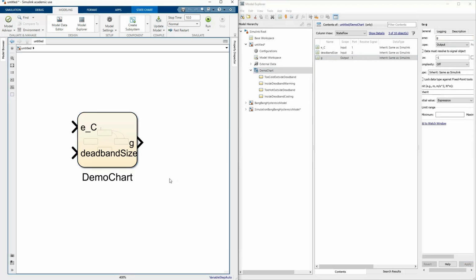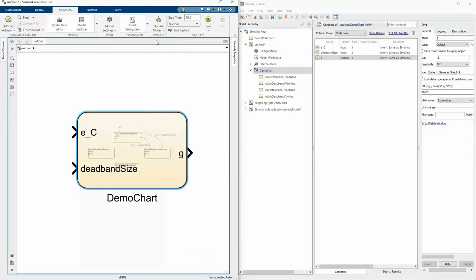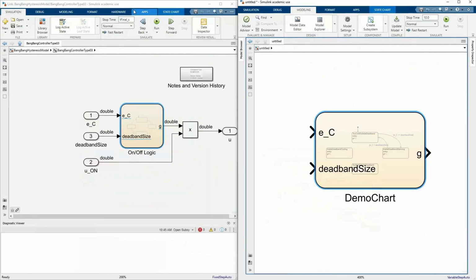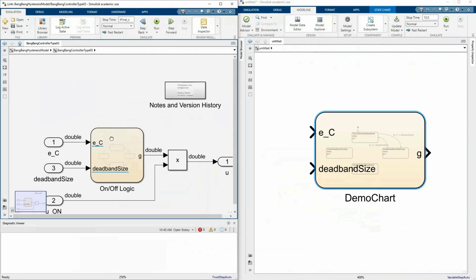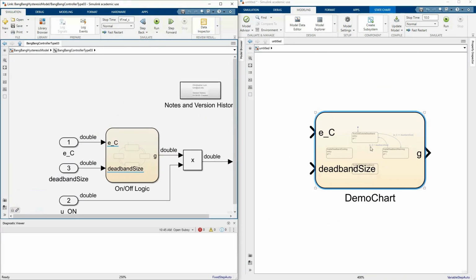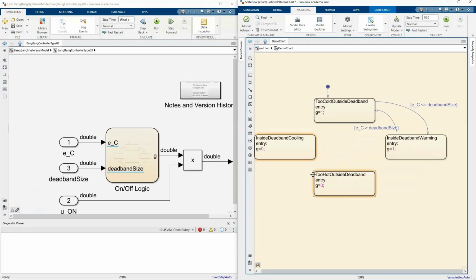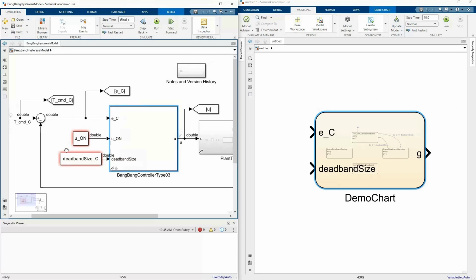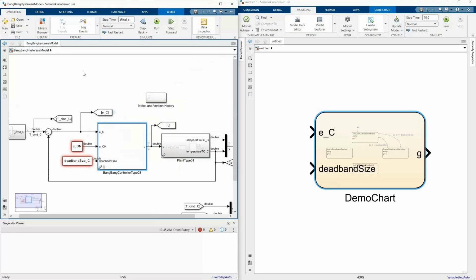Apply. There we go. And now we basically made our own version of this block over here that I was showing in the demo. Of course you're going to have to fill this out and complete it, but I think you hopefully get the idea at this point. You're going to be able to build your own deadband, bang-bang controller with hysteresis deadband system now using some of these techniques. With that being said, let's head back over to the board and talk about some closing points.